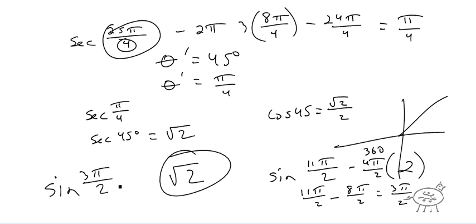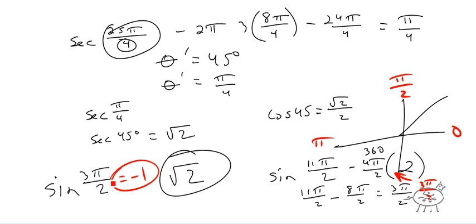Well, isn't that 270 degrees? Because I'm running out of room here, but I'll use a different color. Is this 0? Isn't this pi over 2? Isn't that pi? Isn't that 3 pi over 2 over in this one right here? So there it is. It's sine of 3 pi over 2, or sine of 270, which is negative 1. That's your answer. Okay, that's it, math fans. Again, it's practice knowing those: pi over 4, 45 degrees, pi over 3, 60 degrees, and pi over 6, 30 degrees, and you should be good to go.